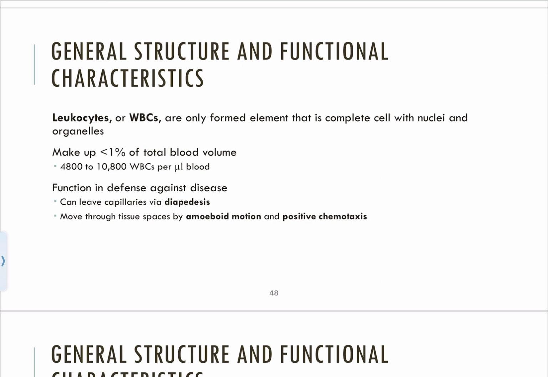So positive chemotaxis is basically when we have damage to our tissues, the tissues will release chemicals, right? So we have a high concentration of chemicals being released right where the damaged site is. So we can have cells or bacteria use this as a sense of direction. They can move towards an increasing concentration gradient of chemicals, and that's how they know where to go once they leave the bloodstream, and that's called positive chemotaxis.